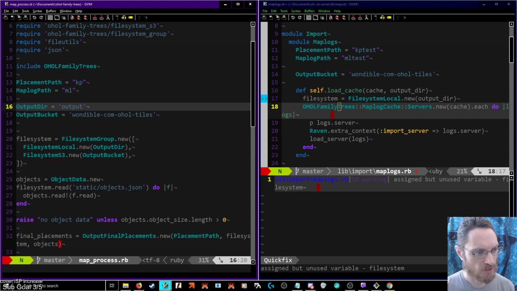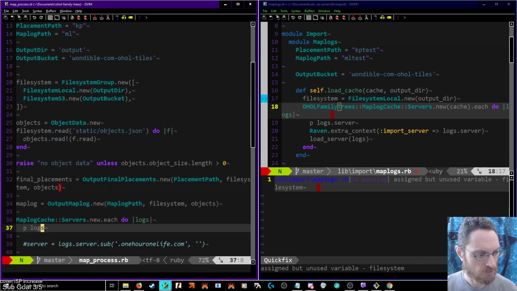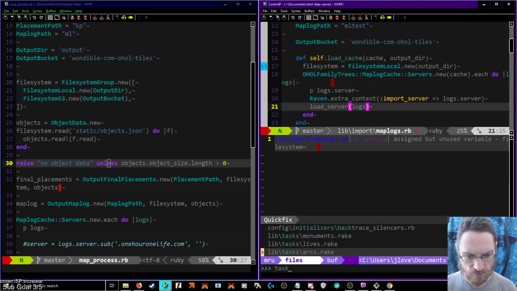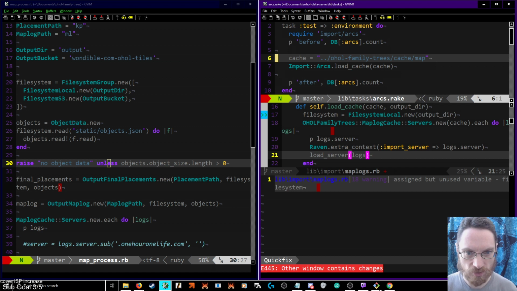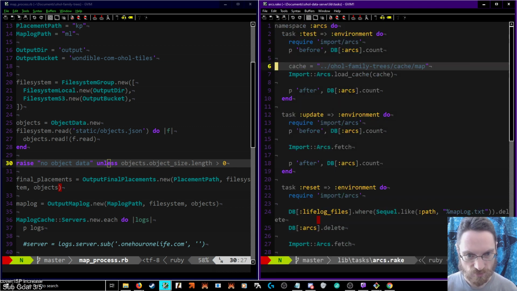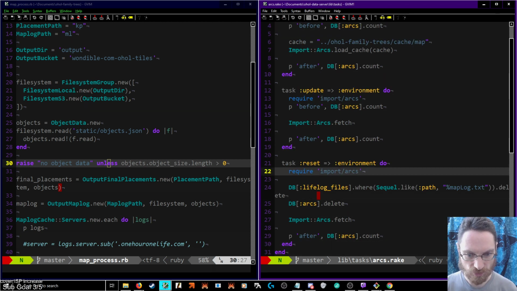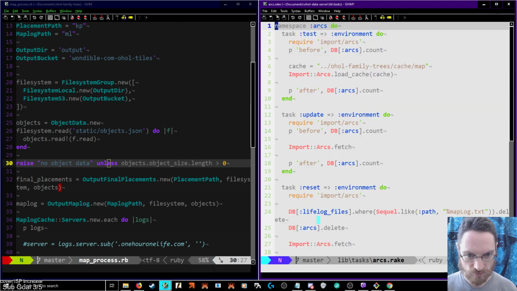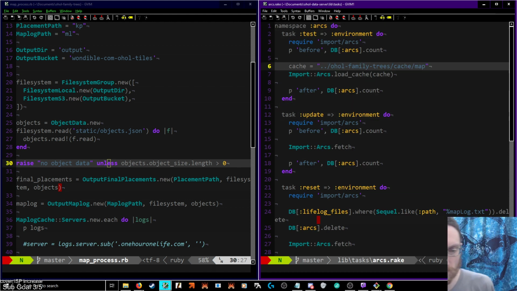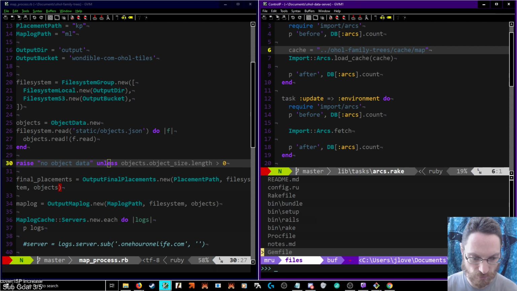So maybe that config should be in the task. And tasks, I don't think have like a great place to build up stuff either. Or to build up state. Well, you could build it up locally, but you ultimately have to pass it somewhere.